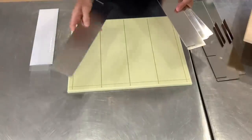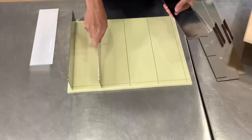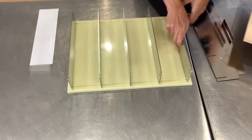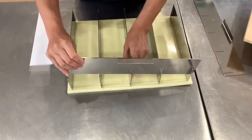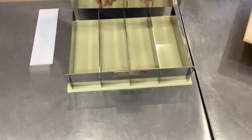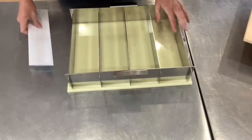So here's how it goes. You have the dividers. They're all made of stainless steel, so this can all be put in the dishwasher. It's very easy to wash. So there are grooves in the silicone, and you just place the dividers in position, and then you lock them in place with the sides, just like so. Then you push it down into the groove, and you do the same on the other side, and there you go. You have a mold with four cavities. So these will make actually four logs of soap.